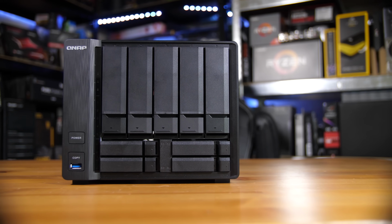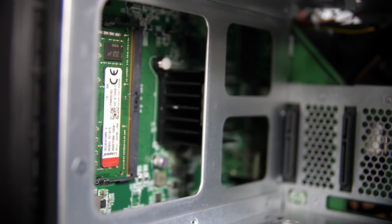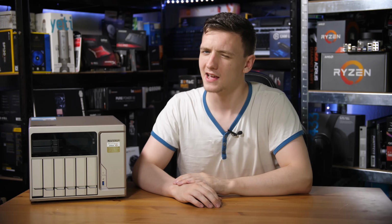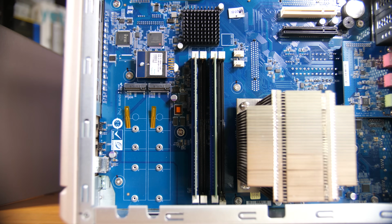Now that is impressive considering that most of the QNAP NASs that I've looked at, in fact most of the even SMB and consumer NASs that I've looked at have been generally pretty slow Intel Atoms and Celerons and stuff like that. So to see a high-end Ryzen is pretty awesome. The model that I have is the 1700, comes with 16 gigs of DDR4 ECC UDIMM memory, and actually this NAS has a lot of room to upgrade.